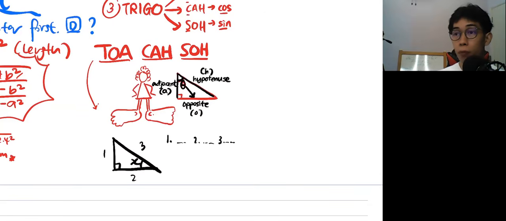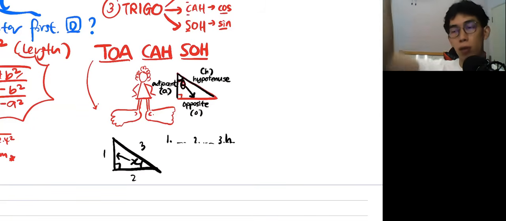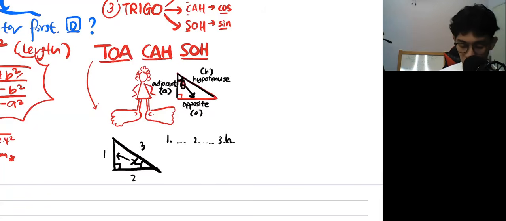Okay, very good. So I'll write down the answers first. So based on X, hypotenuse is the most obvious one, number 3, right? And based on X, opposite is the next obvious one, directly just across of it, right? So that will be opposite, which is the first one. And of course, the remainder will be A. Okay, next question.